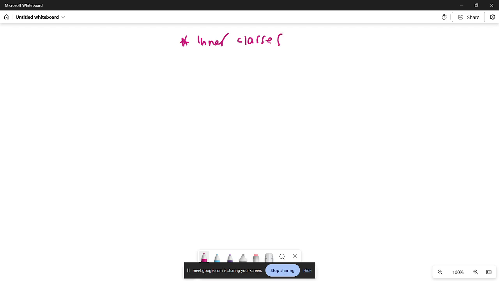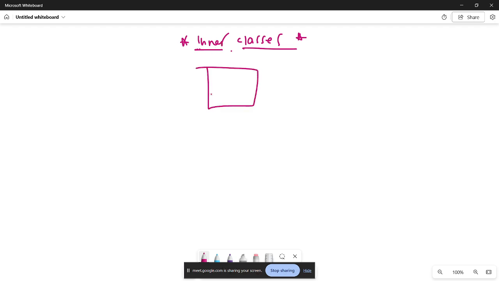ओके, इनर क्लासेस। इनर क्लासेस को समझने से पहले we have seen classes, right? Okay, we got the concept of classes. We have seen what is class, what is object, how we implement those things. इनर क्लास को बताने से पहले आपको एक चीज पूछता हूँ। I will ask some questions, right? We have seen nested loops, right? जैसे एक लूप के अंदर दूसरा लूप लिखा जाता है, बराबर है ना?